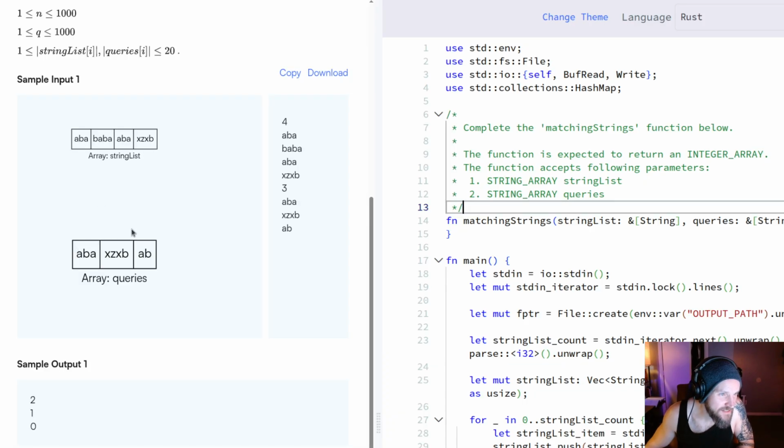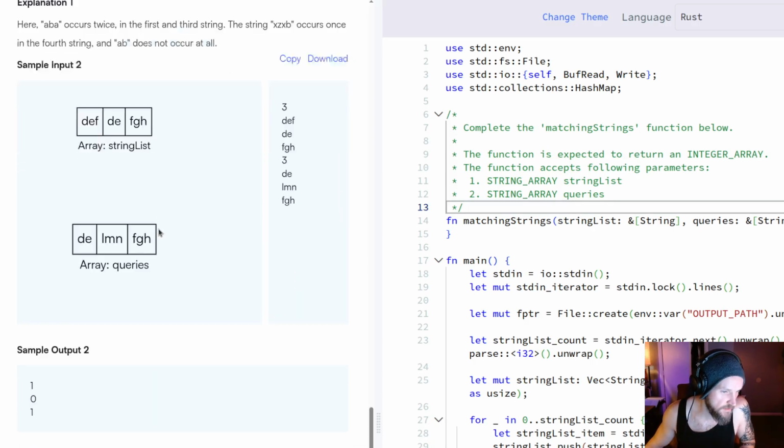All right. So, okay, 2, 1, 0. So ABA appears twice. XZXB. Okay, so it's not detecting substrings. So it's literally the strings that are being passed, right? So we don't have to detect anything with substrings here.